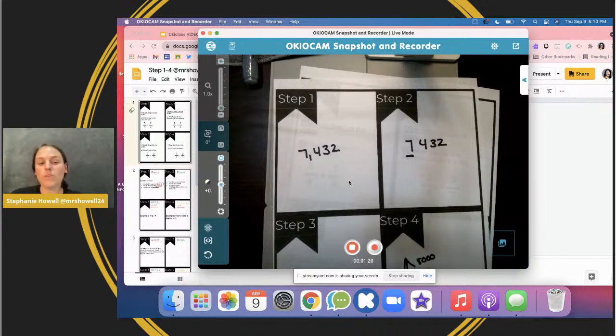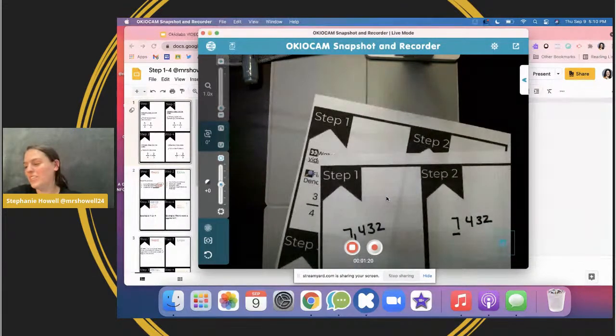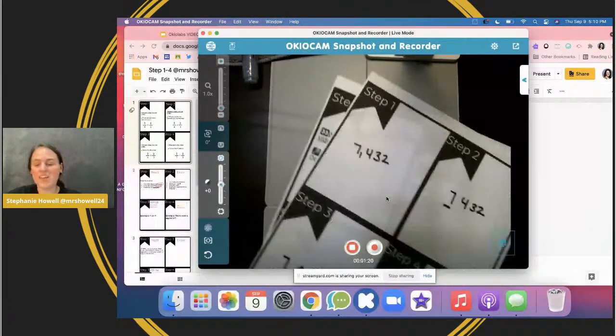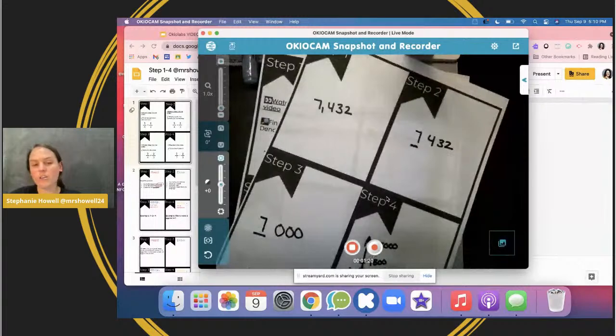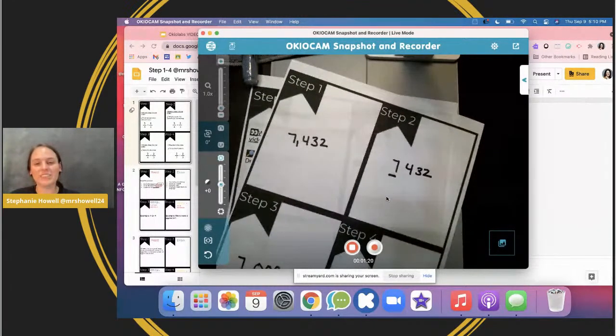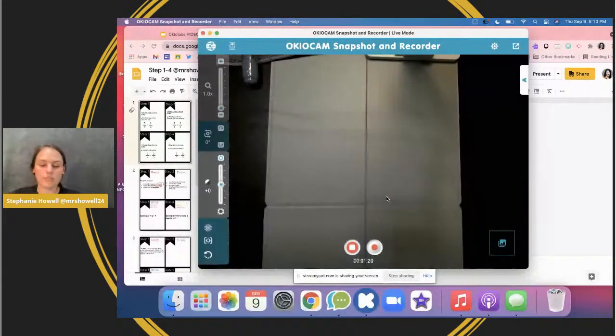So that could be just one way of using this document camera and these ideas to get your students to become those creators. And then again, I could use those videos every single year with my students, and they're the creators. They're the ones that broke all of these harder multi-step type of problems and different strategies into action. And so then I can again use those videos with my other students.